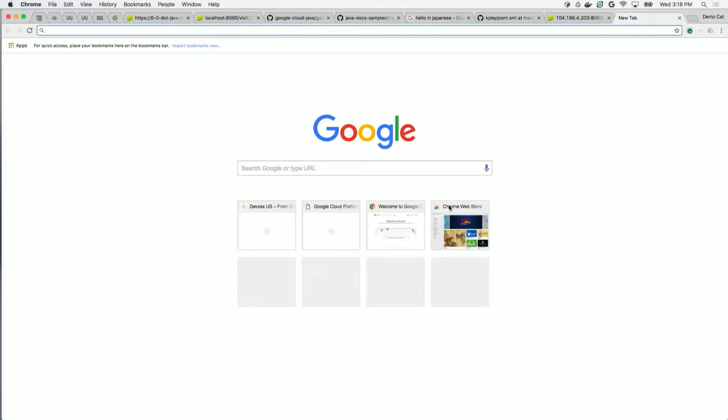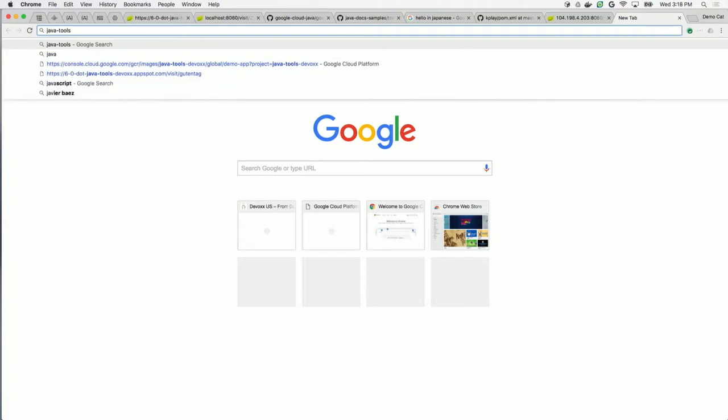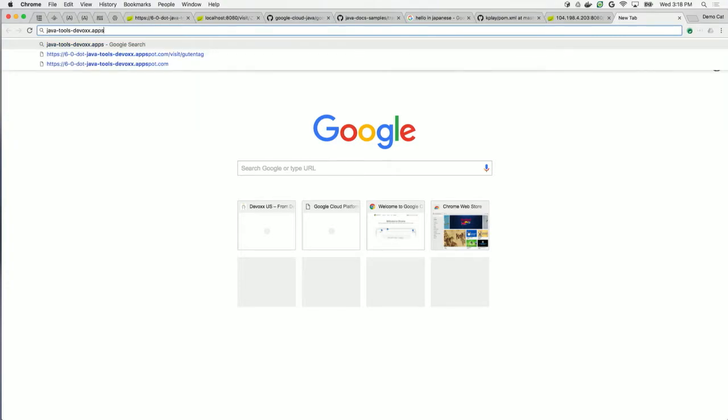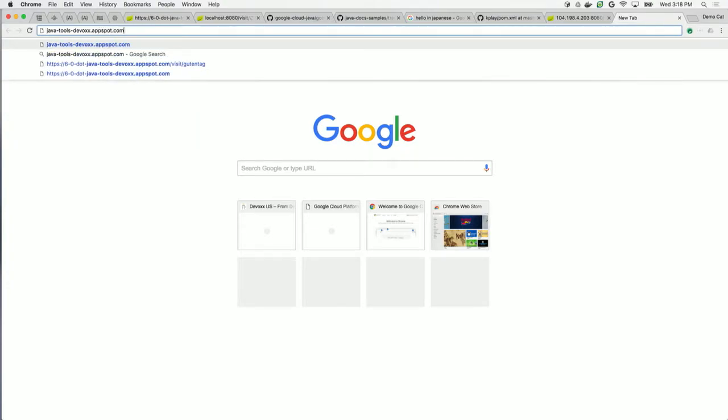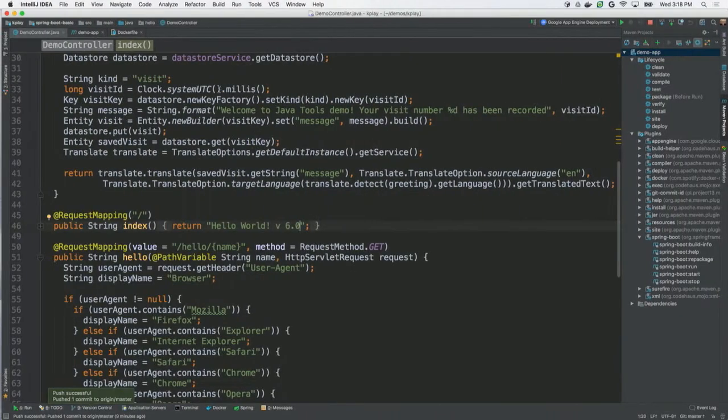I have an endpoint here. We'll call it, let's just go to Java Tools, DevVox, because all my traffic is going here now. Appspot.com, slow. I have this endpoint which is really hard on the CPU, right? It spins over the current time, generates a hash, and looks for one that starts with 007, which apparently is what Bitcoin does. That's what I'm told.